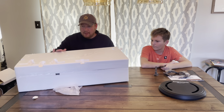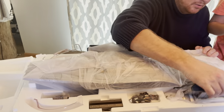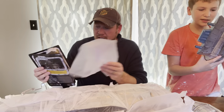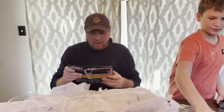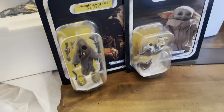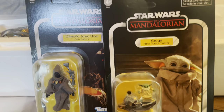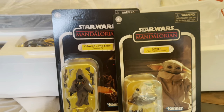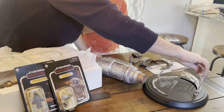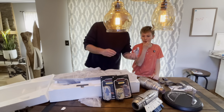Here it is — oh my god. Thrusters! Oh my lord, these are ginormous. So we got this — big thrusters. Here is our carded Grogu and off-world Jawa Elder. Oh my god, it's amazing. Here's a part of the thruster — I think that probably goes on right there. It actually shows the inside of the thing. Here is more of the stand. That is a huge... way bigger than expected.